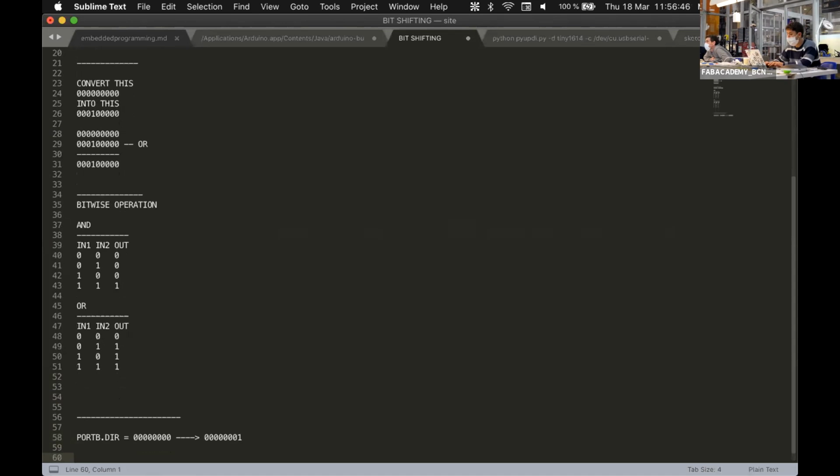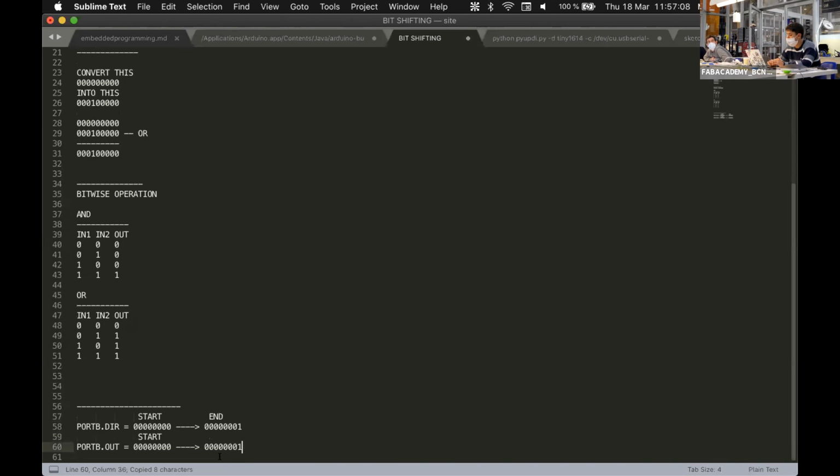The second thing that I want to do is port b.out. I want to start in that situation. Since I want to turn my LED on, I want to do this. But I don't want to write all of this, as we were talking about. I only want to modify this one, okay?